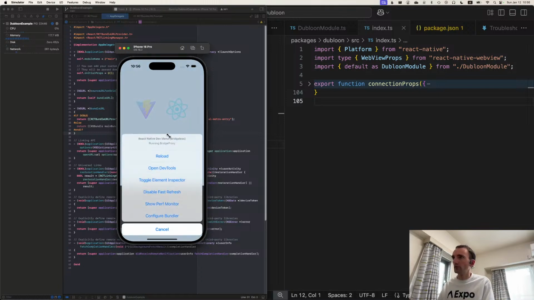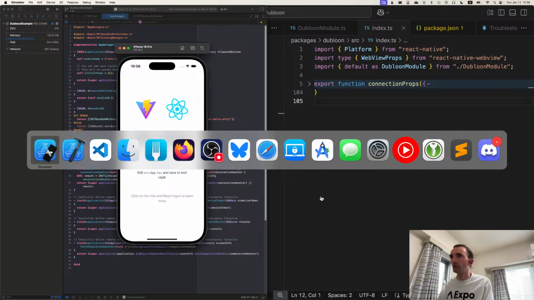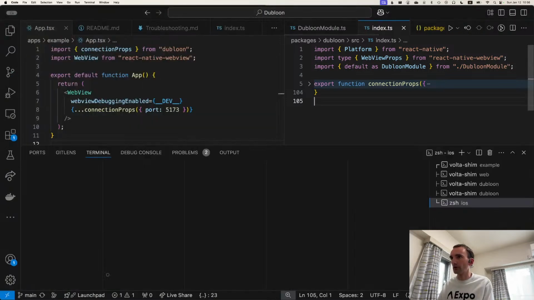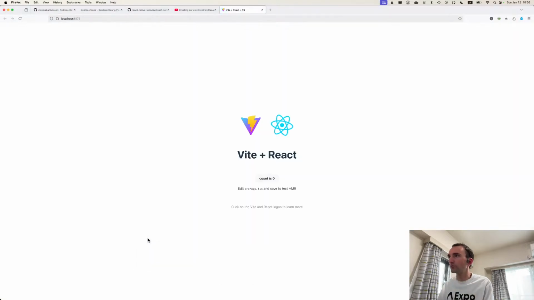So that whole React DOM app is, as I said, a React DOM app. The very cool thing about having our own Electron-like experience is, if I can find the URL for it, we can visit this in a desktop web browser as well. So I think it's this URL. There we go. Same old web app.